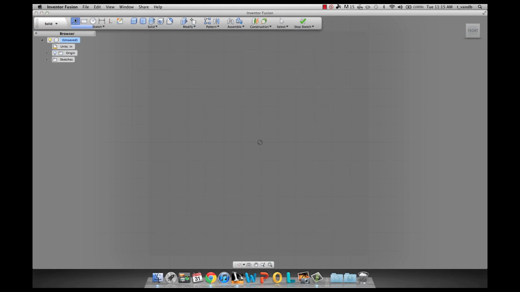Once we're there, we're going to click over here, click line, and you notice when you create a line, it gives you a couple different options. You have this distance here, as well as degrees. For right now, we're just not going to worry about those too much, but if you want to, you can type in a value. I'm going to type in 3 inches, click enter, and then click, and that'll make that line exactly 3 inches long. You also notice that once I turn it into a closed shape, it turns orange. This is really important because orange shapes can be turned into 3D and things that aren't orange can't be turned into 3D. So it's an important thing to remember when you're drawing things.